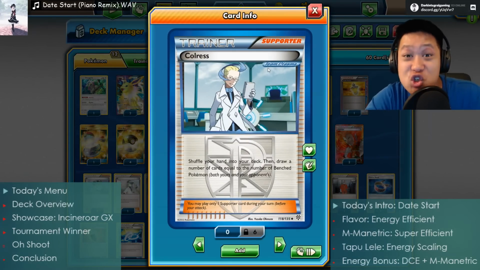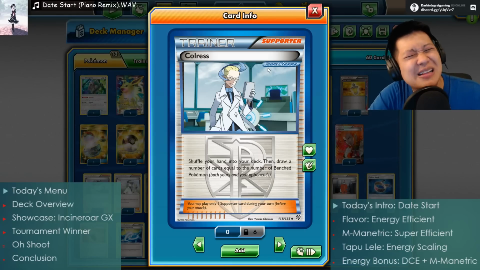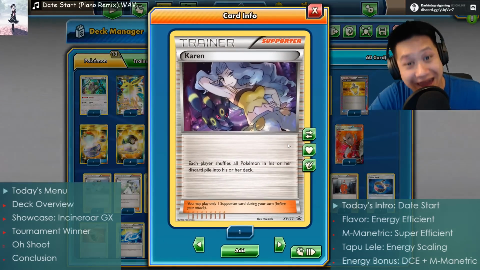Koras is a good draw support for mid and late game. The more bench Pokemons on either player's side, the more cards you're gonna get. So he's been rotated out. We're gonna put him back in because he's a nice one-of. Nice late game draw if you need a lot of burst.